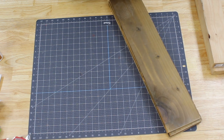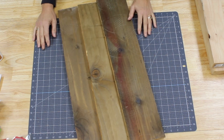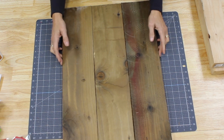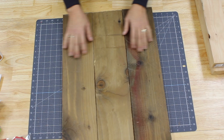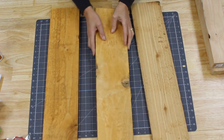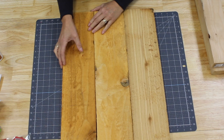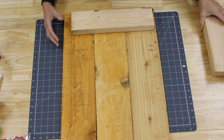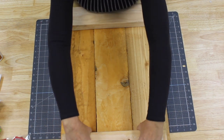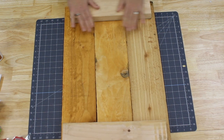So to start this project, I had some leftover boards from when I did my reclaimed wall in my craft room. I thought they would be a good start to a background for the Christmas tree I'm going to make out of knobs. The very first thing we need to do is find a way to put these boards together. I'm going to turn them upside down and apply some wood glue. Then I'm going to put some 2x4s across — you can use whatever type of wood you have available. I just went out to our garage and found these 2x4s.